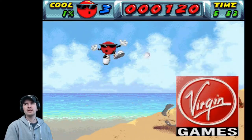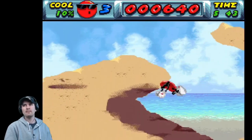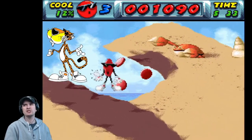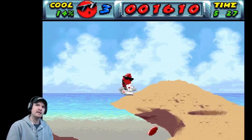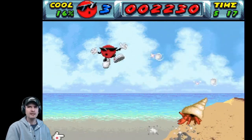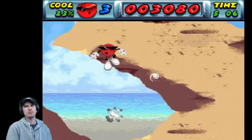Cool Spot is a 1993 platform video game developed and published by Virgin Games for Mega Drive/Genesis and SNES. The game was later ported to Master System, Game Boy, Game Gear, Amiga and DOS in 1994. The title character is Cool Spot, a mascot from the soft drink brand 7-Up. At the same time, other notable mascots were doing the same thing, including Chester Cheetah and the Noid, also appearing in their own games. I do own this on my Amiga, played to absolute death. I did play this quite a lot in one of my friends' houses in the old days. This one moves so much more smoothly than the Amiga, but take nothing away from it — it's a tremendous game. The music though, I love more on Amiga.